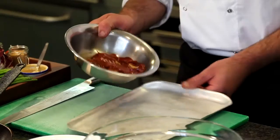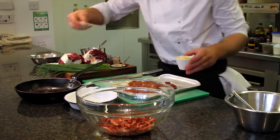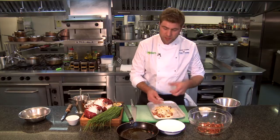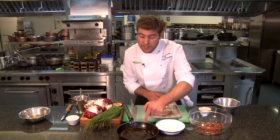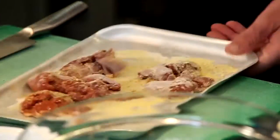Now I'm going to put them on a tray and season them with some mustard flour and some rice flour. This will help them become really crispy, and I'll cook them at a high temperature in the bacon fat for it to have a great crunch in the salad.